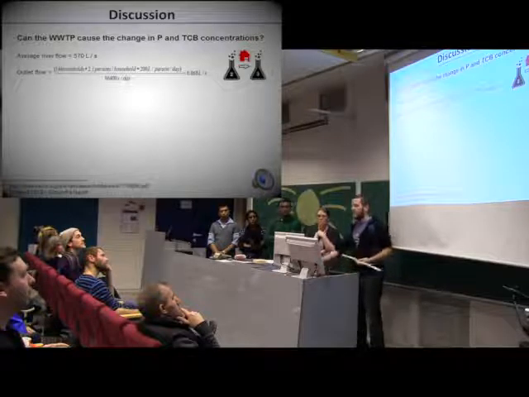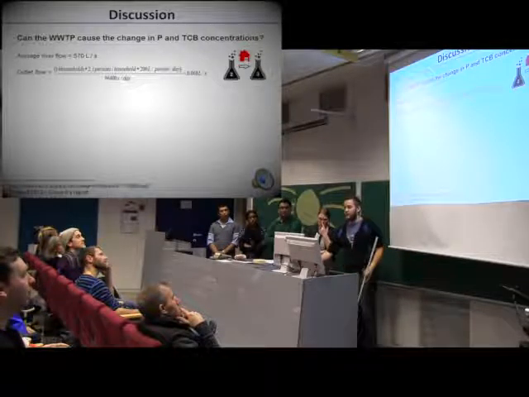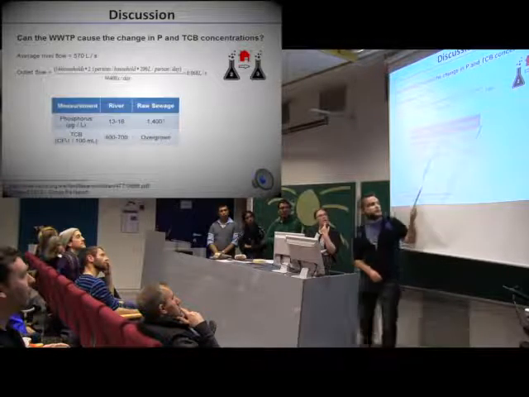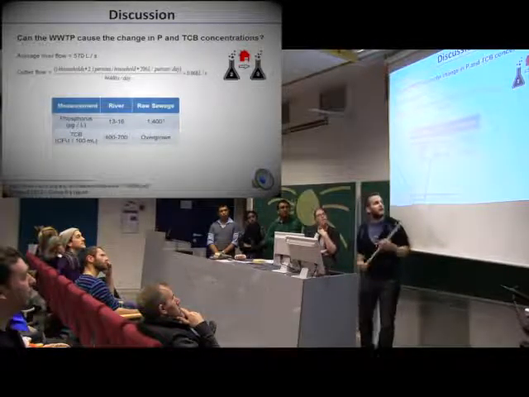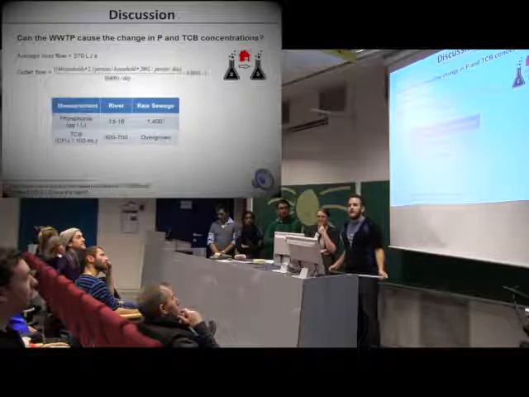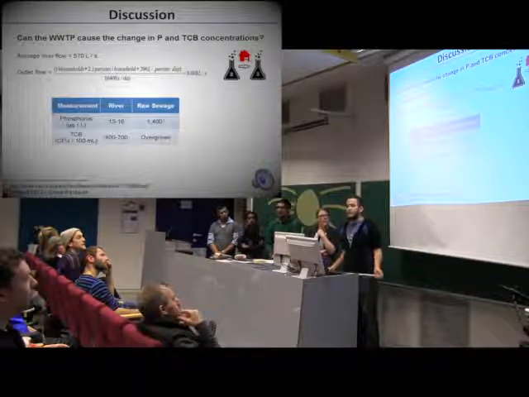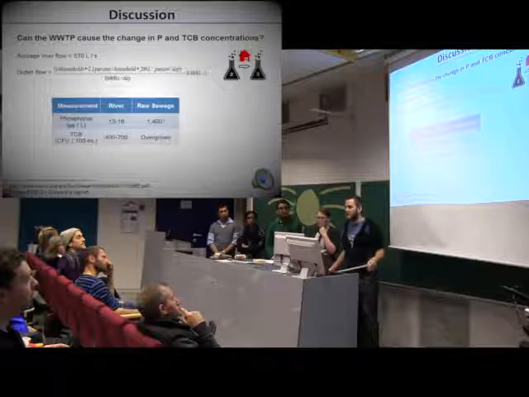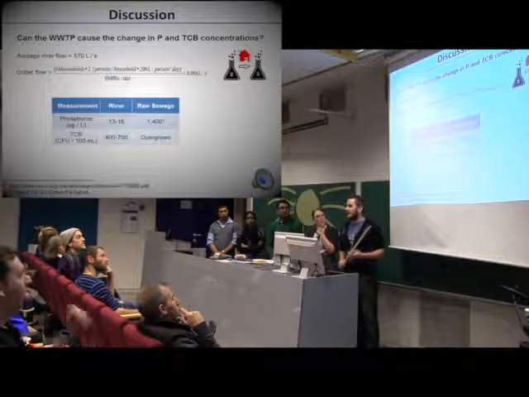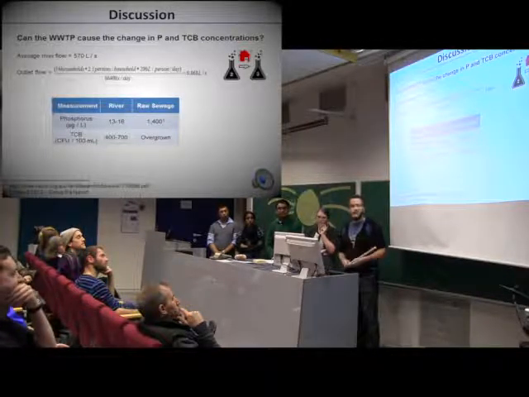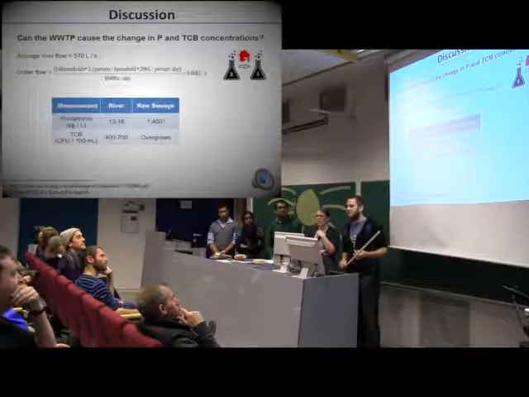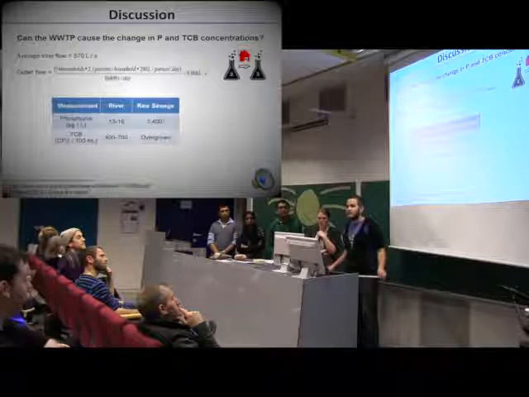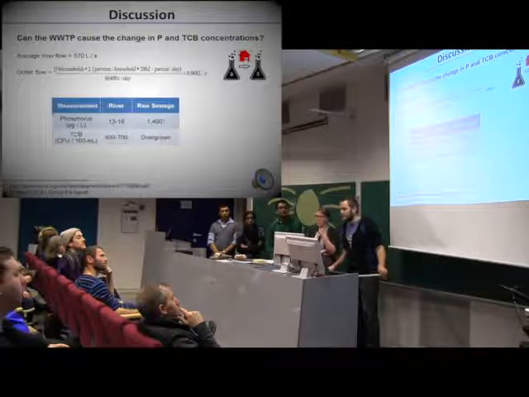So if we take a step back and look at the values we actually got for phosphorus and TCB at the different sites, between sites 2 and 3 we had 13 to 16 micrograms per liter of phosphorus and 400 to 17 colony forming units per 100 mil for TCB. We also got the data from group 6 from Tultland that told us that there were 1,400 micrograms per liter of phosphorus in their raw sewage inside the treatment plant.